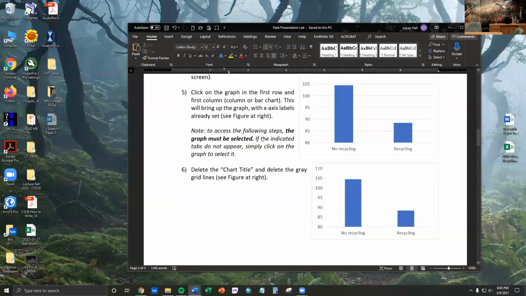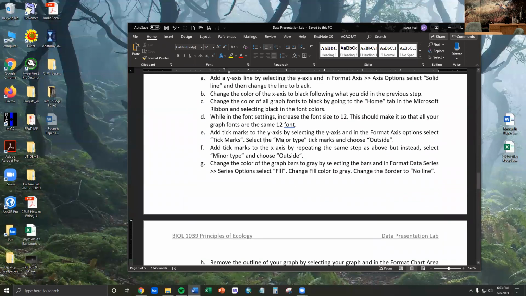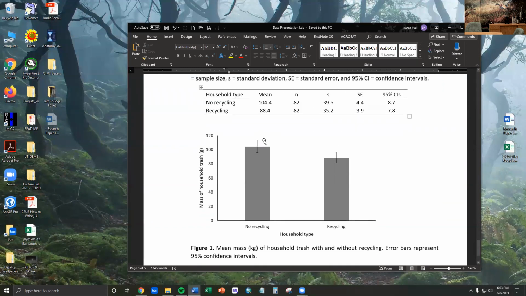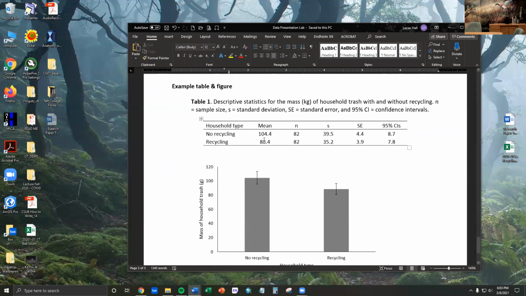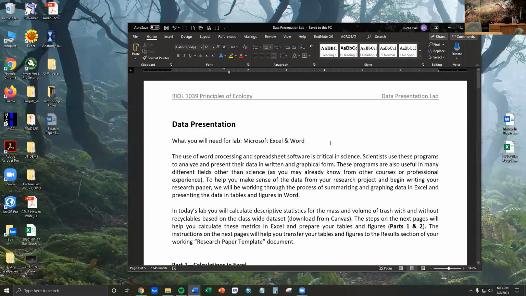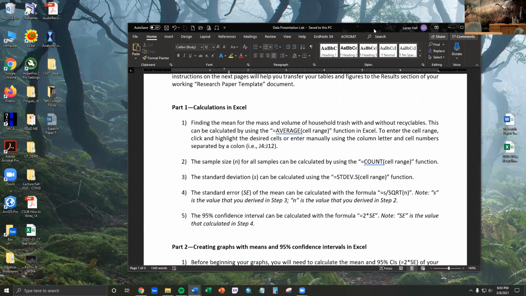And so we have instructions here, and in this video, we'll work you through all of these examples. And then lastly, we're going to help you transfer the finished product over to your research paper template. But to get going, we want to focus on the Excel calculations first.